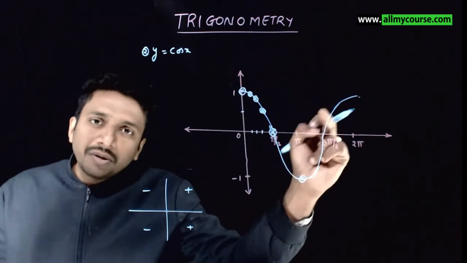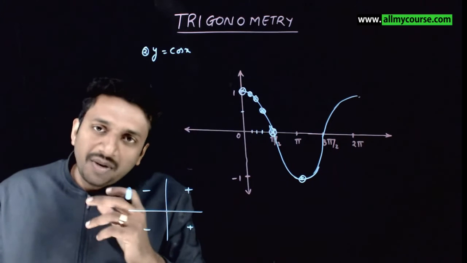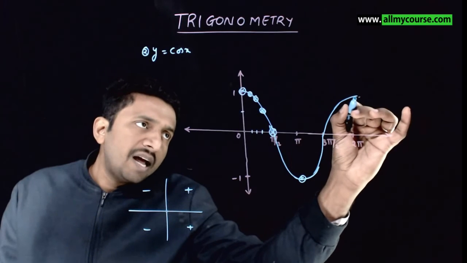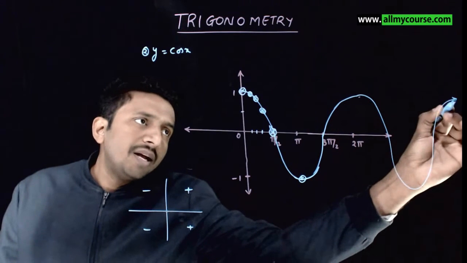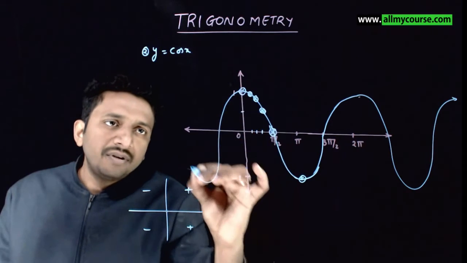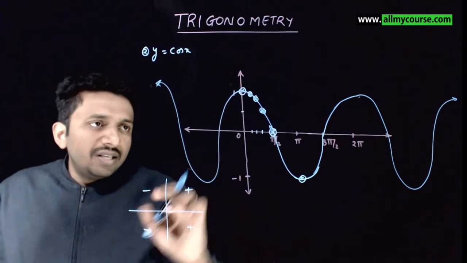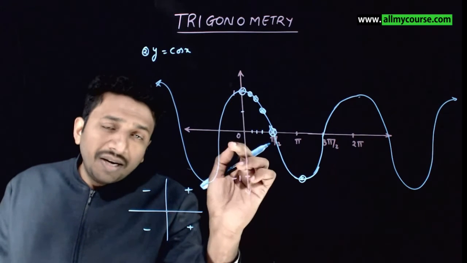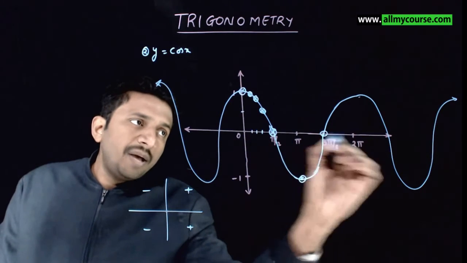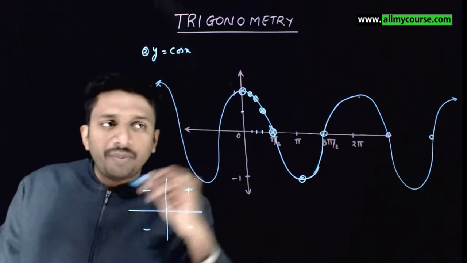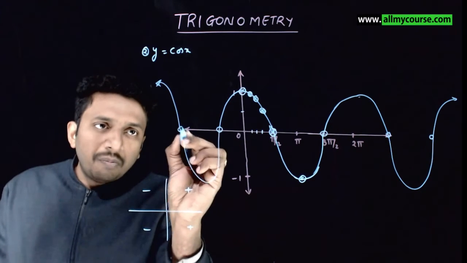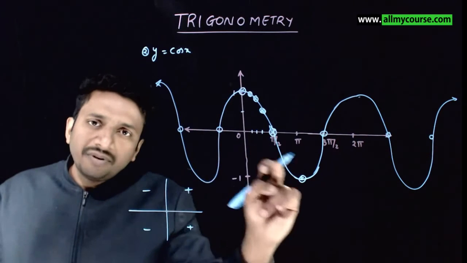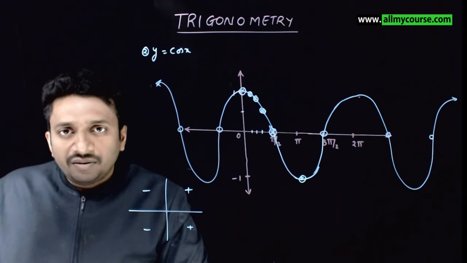So this is how the basic graph of cos looks. This also is an oscillating function similar to the graph of sin x. If you extend this forward, the graph will go on looking like this, and on this side also the graph looks like this. And cos x will be 0 at pi by 2, 3 pi by 2, 5 pi by 2, 7 pi by 2, minus pi by 2, minus 3 pi by 2, and so on. At odd multiples of pi by 2, the values of cos will be equal to 0.